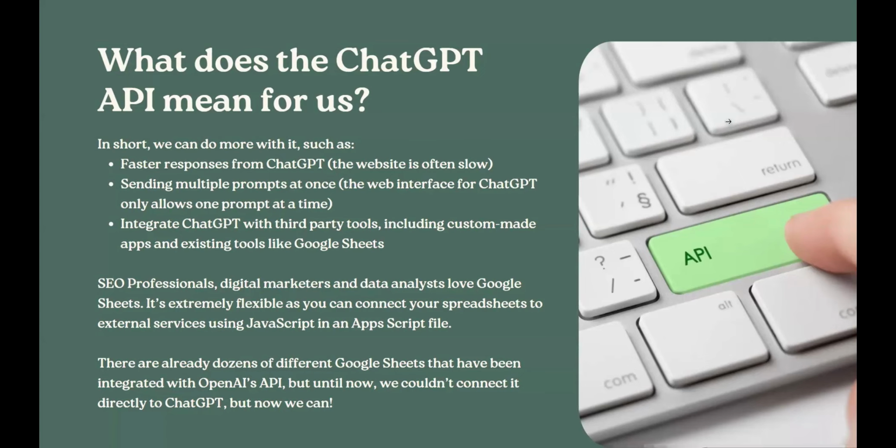Another useful thing is that we can send multiple prompts at once. In ChatGPT, of course, you can only type in one prompt at a time in the text box and send that over. But with the OpenAI API, you can send multiple prompts over at the same time, and you'll get the responses back from them as they come in. And as we mentioned, we can integrate ChatGPT with other tools. So what we're going to be doing today is using ChatGPT with Google Sheets and making sure we can actually write prompts within Google Sheets itself. The OpenAI API has lots of different capabilities, and we'll give you an introduction to how to use it today, at least what some of the capabilities are.